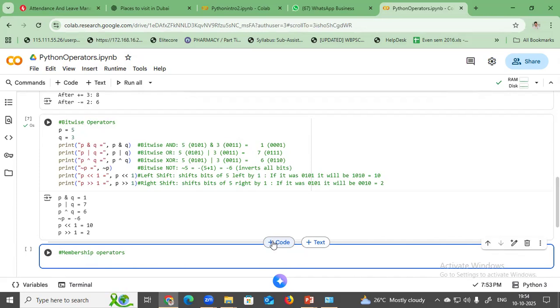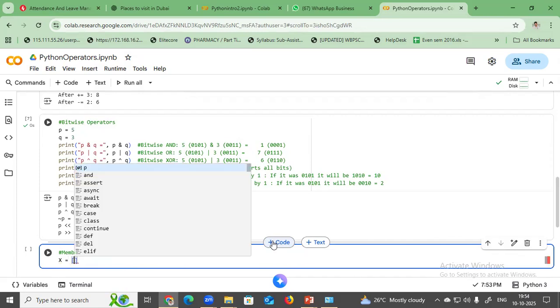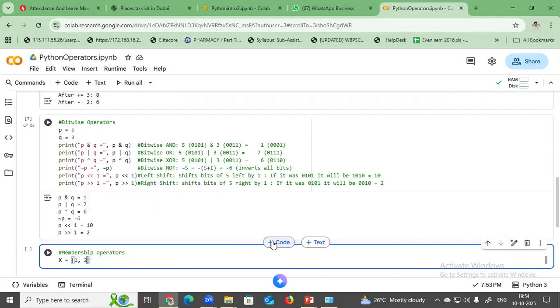Let us put very quickly a variable, say x, and let's put a set which is having the value of 1, 2, 3, 4, 5. It can be anything. I'm just putting these values, which is a list. It creates a list. What is a list? All these details will come in a separate segment.